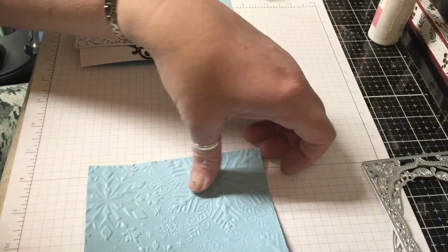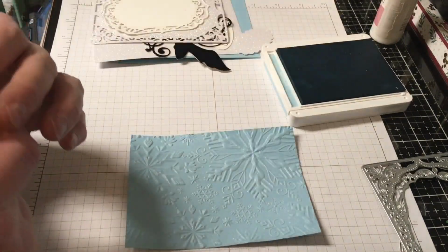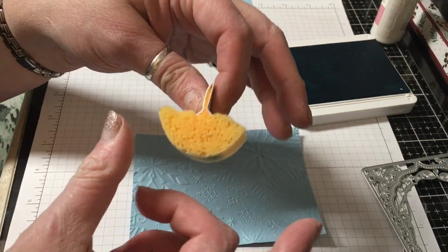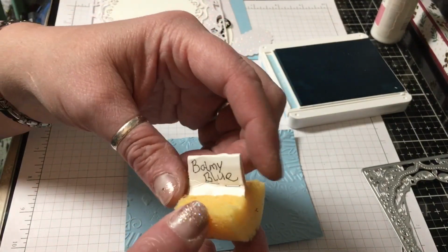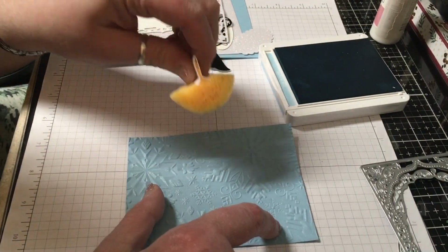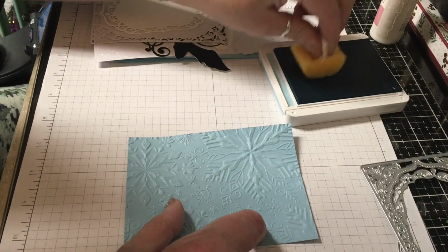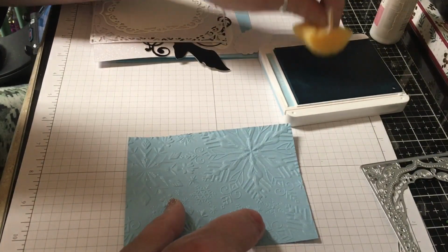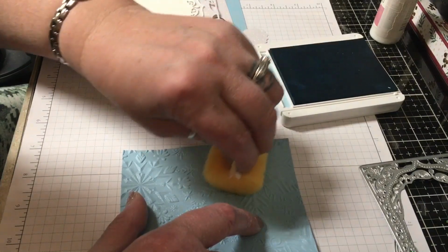And next, this color that I'm using is the new Balmy Blue, and I'm going to do some tone on tone. So I'm going to be using the Balmy Blue ink pad and a sponge. And these come in a circle, and I just cut it into 4 pieces and then staple a little tag there, and then I can write what color ink it is that I used. So anyways, I'm going to try to be careful to hit the raised areas and not the not raised areas. So I want to ink up my sponge, but I don't want to get it so saturated that it gets everywhere. Alright, and I'm just literally going to rub.